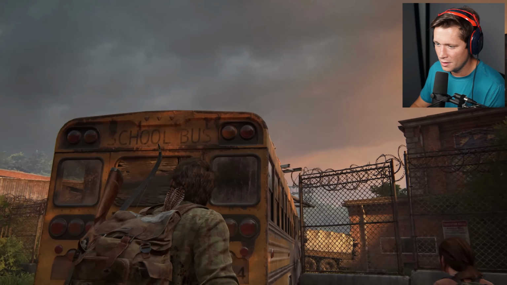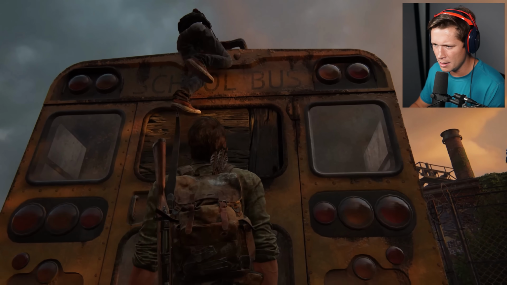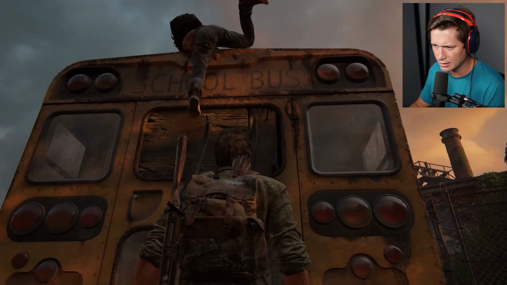They didn't bring back mechanics from The Last of Us Part 2, like the proning, the dodging, things like that. So it stays true to the original one, which I kind of respect, but I also feel like maybe adding some new gameplay mechanics would have been cool. Obviously, we'll know a lot more when we get to play it.